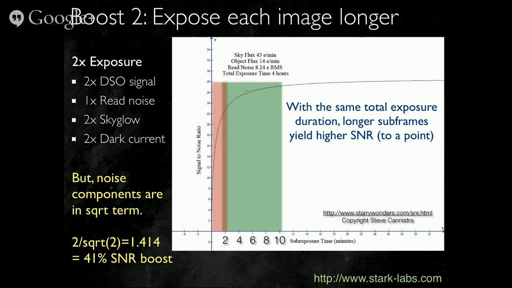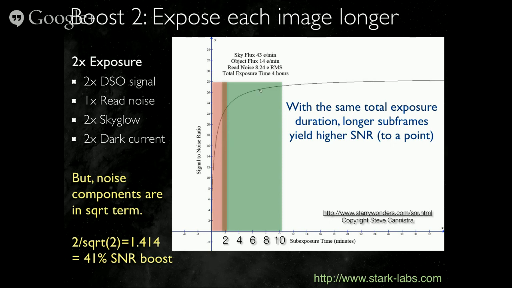Now here's a sort of meat where you can try to get into. And again, you hit this point of diminishing returns. Do you really want to leave the shutter open for 30 minutes? Yeah, your signal to noise is going to be a little bit better than if you leave it open for 10 minutes. Not much. Maybe 26 and a half versus 27. Not a gigantic thing. And if you've done that, you've opened up the chances for your mount to have some kind of error. Maybe the wind blows. Maybe you hit a bad spot on your worm. Maybe a satellite or a plane goes through the image.